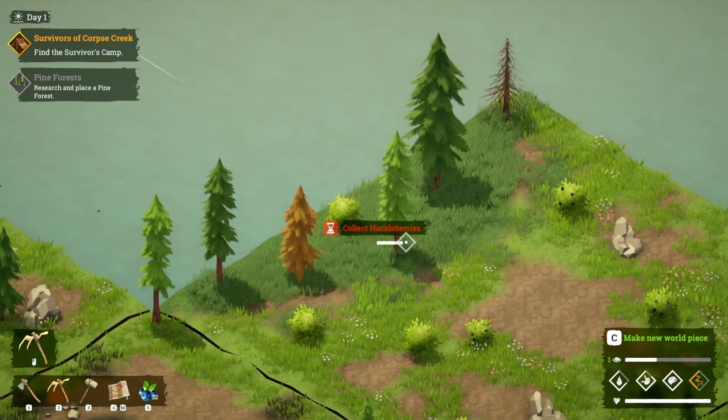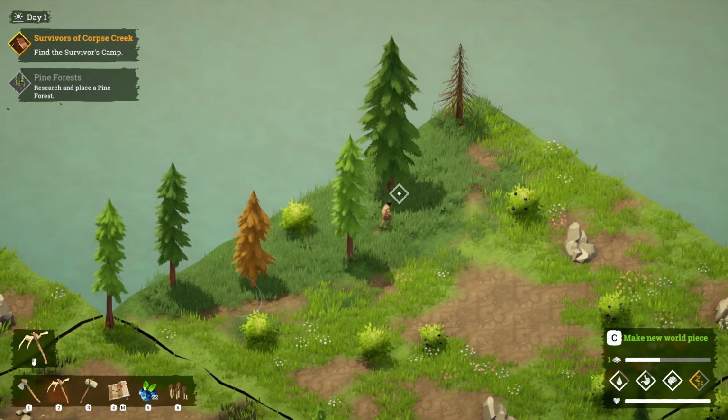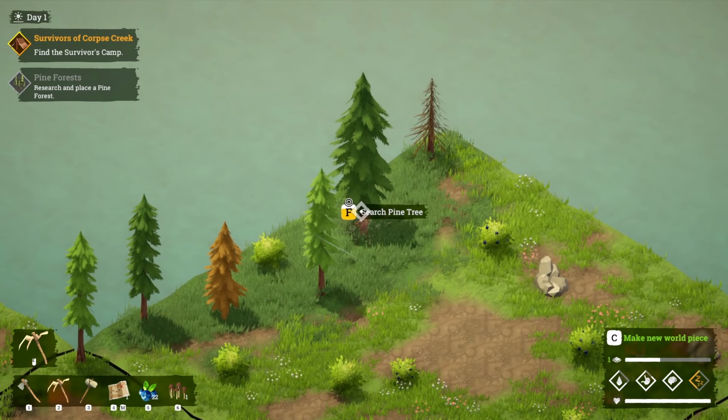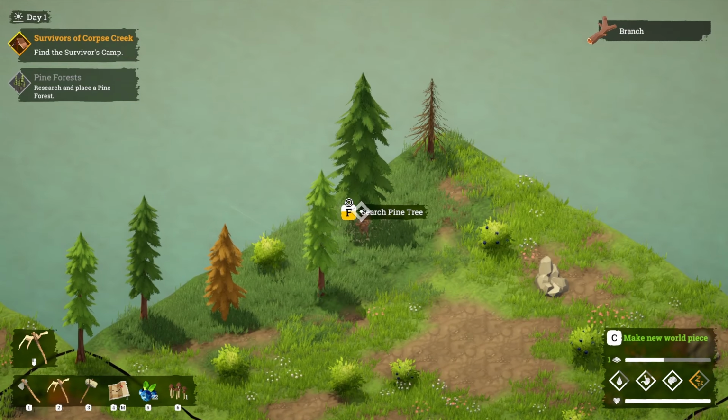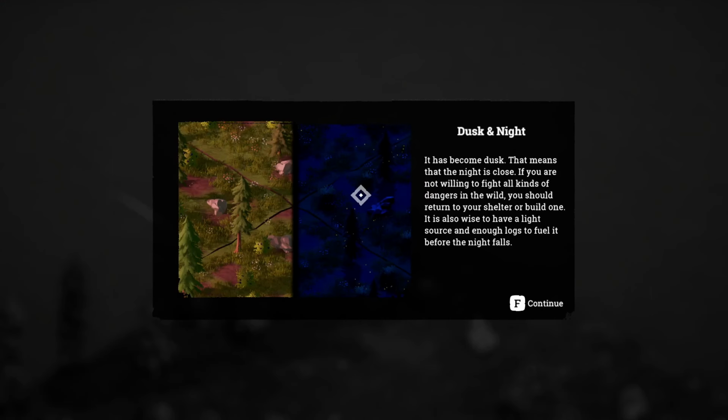Let's look at the bush. No. King something or other. Oh, we got some mushrooms. Damn. Now we're hitting the hard stuff. Oh, yeah. Nothing in there. Why is it turning weird?